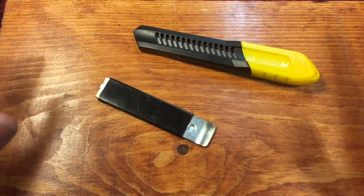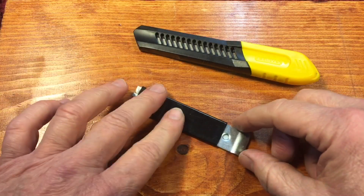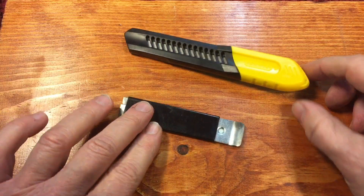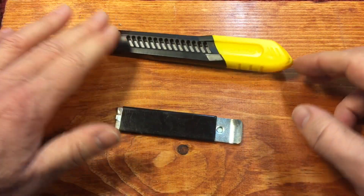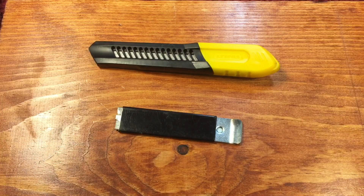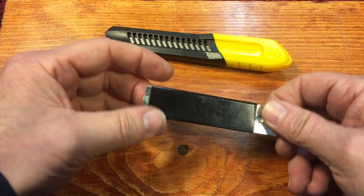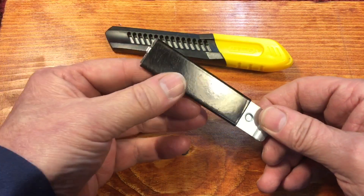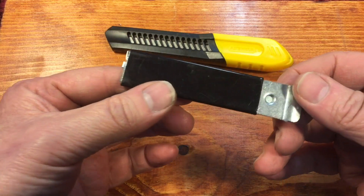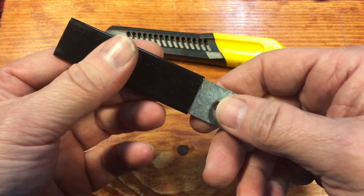I have a pretty modest collection, we'll check it out. Let's start off with the definition of a utility knife - what we're going to be talking about today. These are not the utility knives we're going to be discussing. They are utility knives in that they can be used for utility purposes, but what we're going to be talking about is the basic Stanley-type utility knife. This is what's normally known as a box cutter - if you don't have one of these, it's an excellent addition to your toolbox.